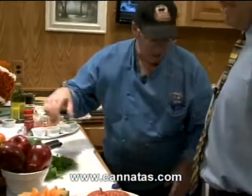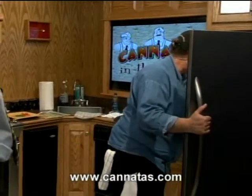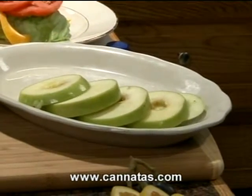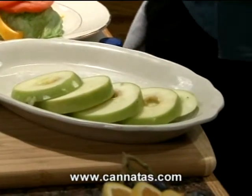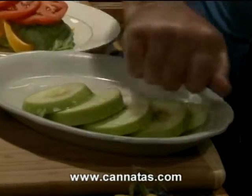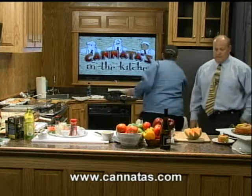Excellent with the pork. Now, what I would do, as I go into the refrigerator, I'm going to show you real quick what I would do with the tart apples. I would use it as a garnish. I would take it and basically saute it in my saute pan right before service. But you have to be careful. You've got to keep a little acid or some fresh lemon on it so it doesn't turn brown. You don't want it to oxidize.